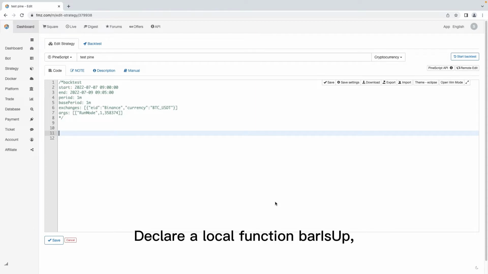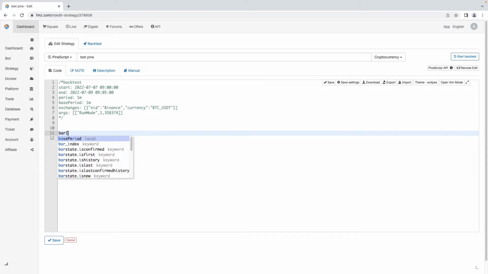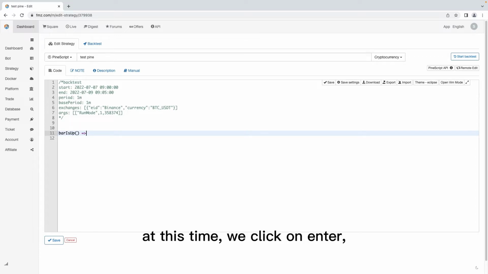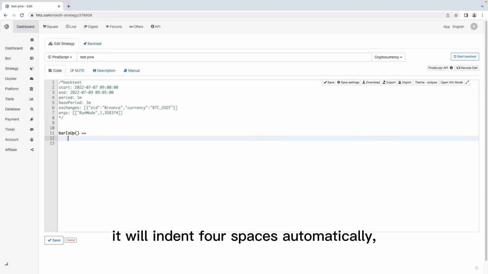Declare a local function, bar is up. At this time, we click Enter. It will indent 4 spaces automatically, and we can write the function.